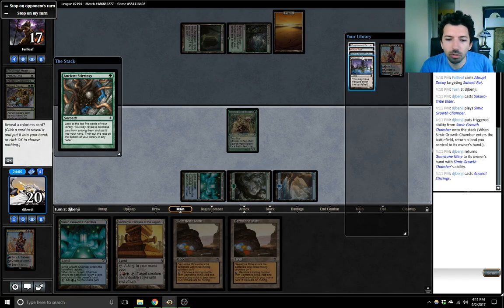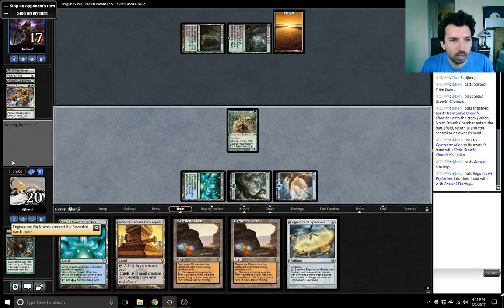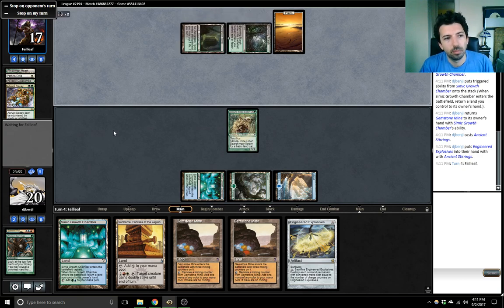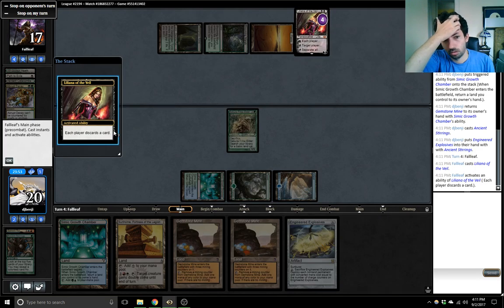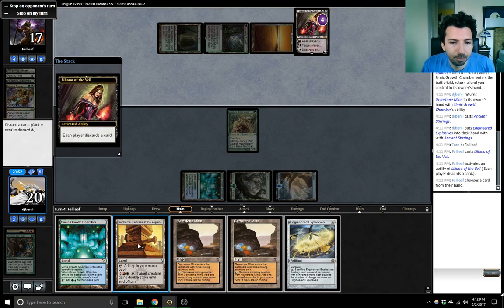Engineered Explosives, Grill Turf, Vesuva. I need some action. I'm not getting any action. EE will be able to defend us while we're looking for stuff, so we'll grab that and pass the turn. Liliana the Veil, probably gonna make us discard. I'm gonna discard Sunhome here.